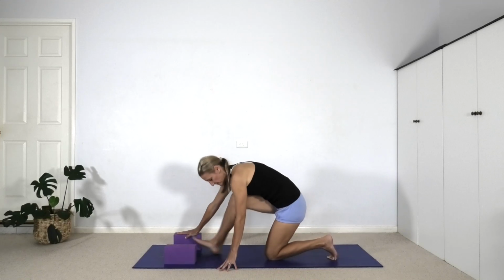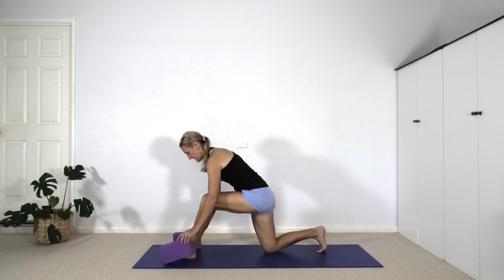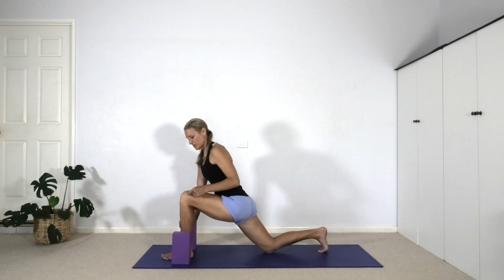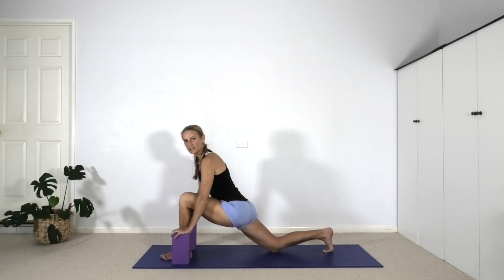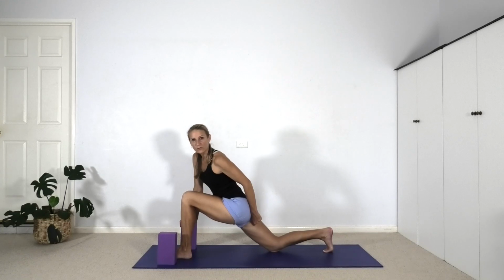We'll swap our legs. Left leg forward. Again, let's start on tall bricks and establish this left knee, vertically over the ankle, and walk the right knee as far back as you can manage. So you've got a long distance, a long stride between this left heel and the right knee.